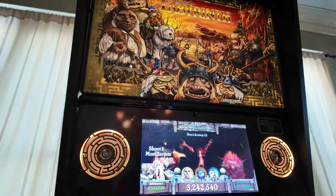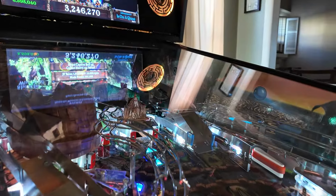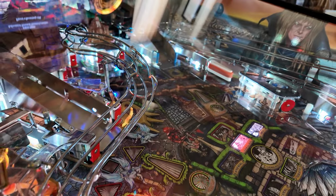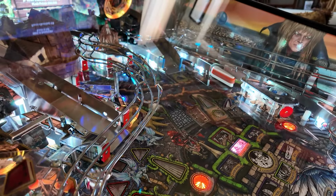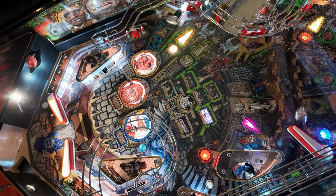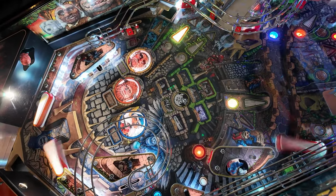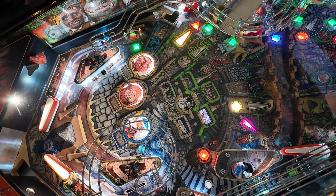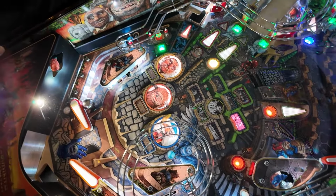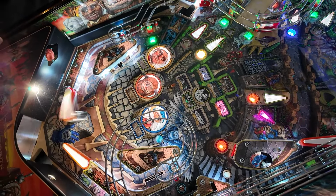So he just needs to shoot the captive ball. So he's trapped that captive ball again. Now he's just trying to hit that. Oh. Okay. So if we can get it back trapped. So when you go to trap it, can you approach it from the right loop all the way around to trap it? Or is it only... No, I have to go through the front. Okay. Oh, and the ball just returned out from underneath that ramp. That's because I drained on the other side. Okay. So that's because it pitted me and I fell.